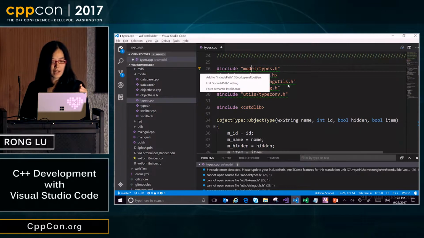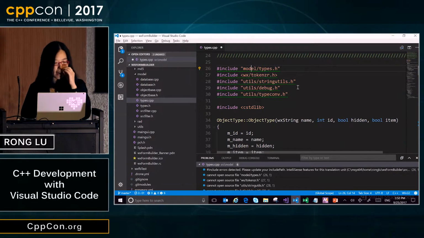So here's the new thing we added. The bits might not be out now, but you will have them today. If you click on those green squiggles, you should see a light bulb on the left side, and that gives you a number of options. If you're using the latest C++ extension before this one, you should already have seen these two options. But the new thing is we're giving you suggestions where you might be able to find those headers.